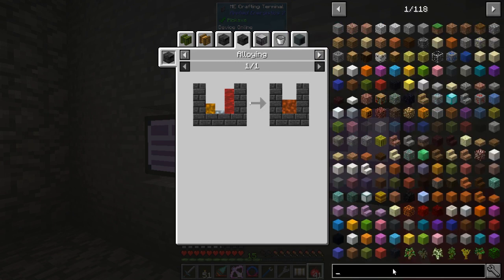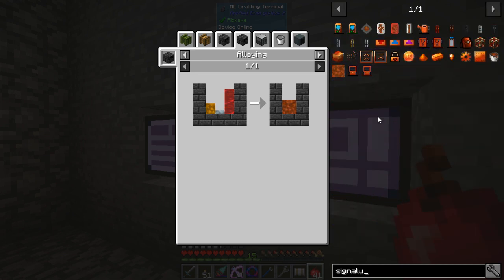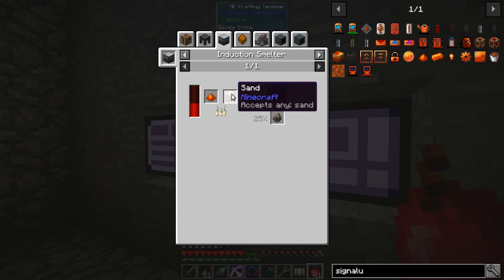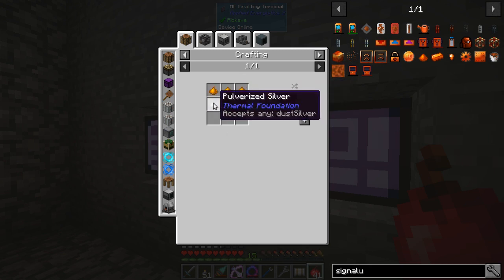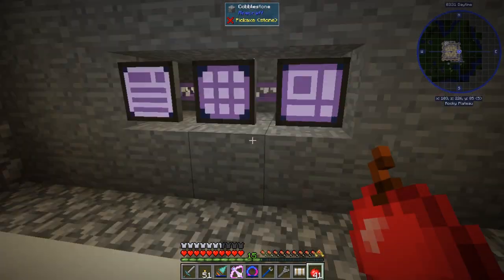Get signalum. Signalum ingot. Actually, signalum, yeah, signalum ingot, in an induction smelter. So that's signalum blend plus a piece of sand. Okay, how do you get signalum blend? Signalum blend is pulverized copper, 3 of them, pulverized silver, 1 of them, and a redstone bucket. Well, redstone bucket, that should be easy enough to do.